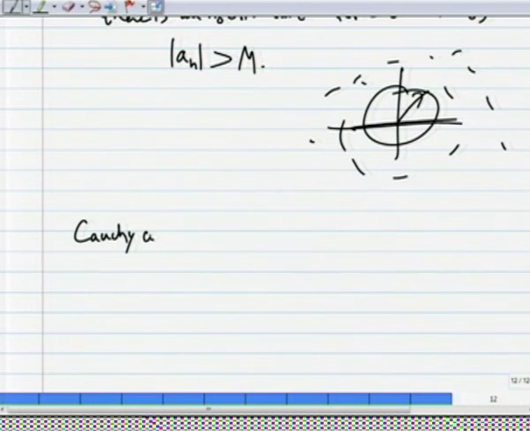And then there is Cauchy's criterion for convergence.